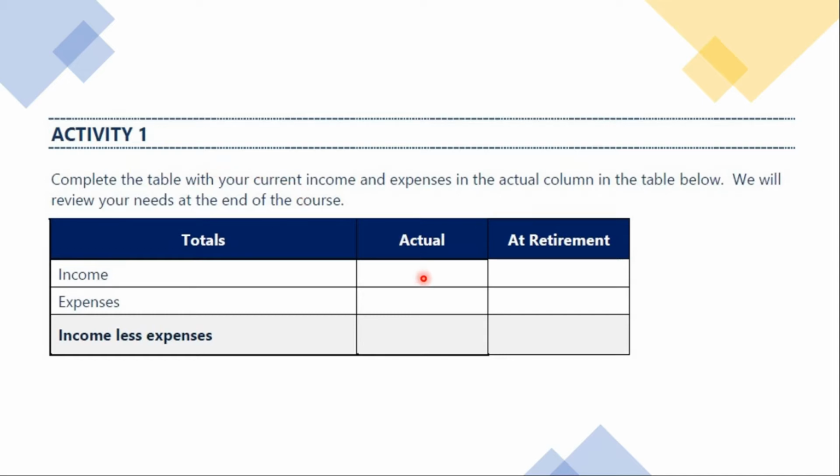So in your actual income column, you're going to complete your brutto income without deductions, your actual expenses, and then your income less expenses. At retirement, you should have an idea already what would be income, what would be expenses, the balance left. Remember, expenses should be less. If you say to me, I don't have real figures, I recommend that you have your pay slip, that you get your bank statement, and that you talk to your partner about taking control of your money.